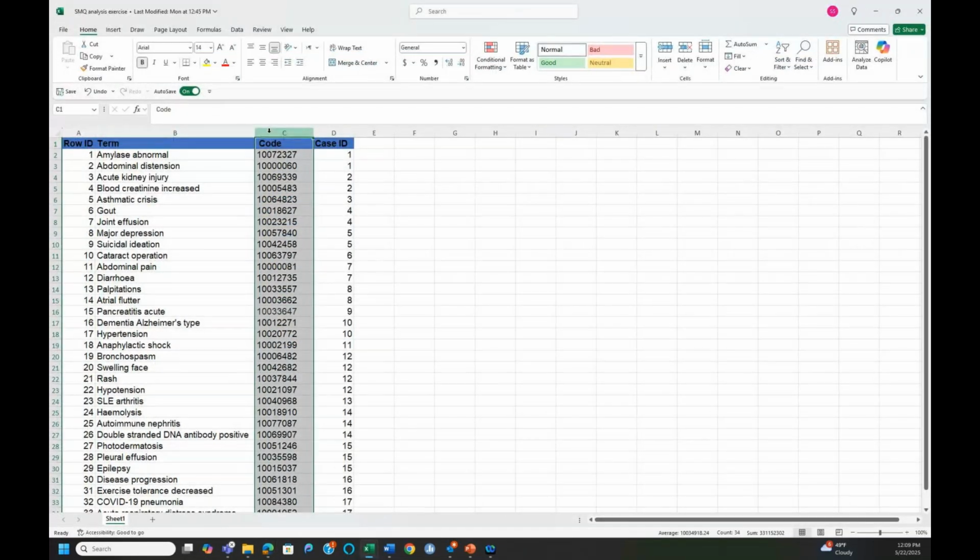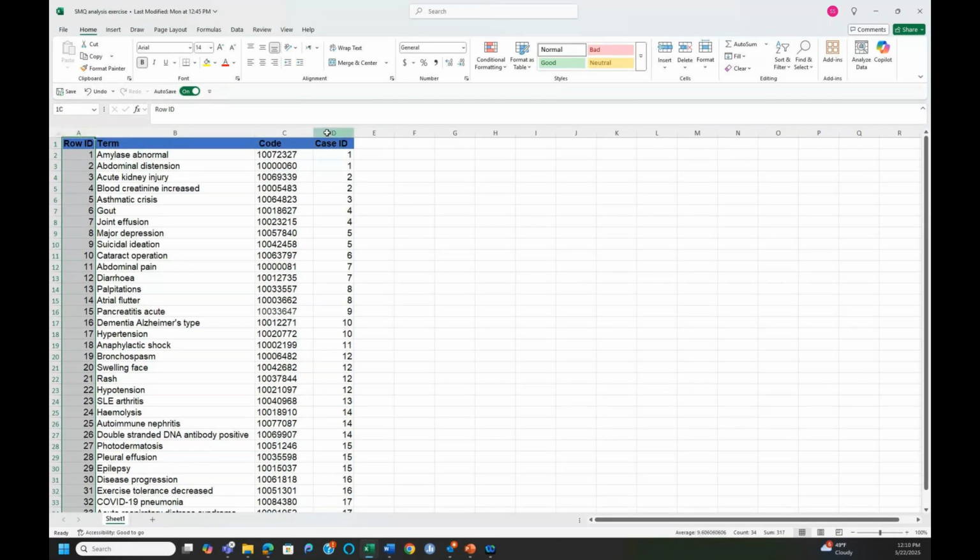So like we said, the columns need to be maintained. They could be optional for row ID, and it's also optional for case ID. So what's the difference? Case ID is subject specific. And folks on the line who are data analysts will know that sometimes you have row IDs that are different than case IDs, and this is alphanumeric. If you're wondering about what the tool will accept, it will accept alphanumeric row IDs.